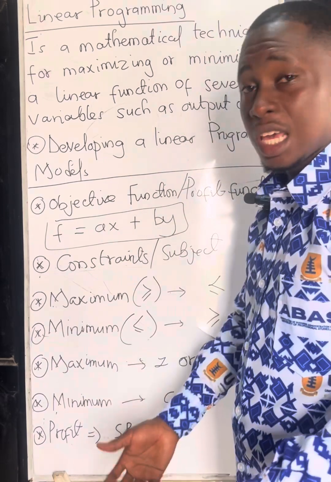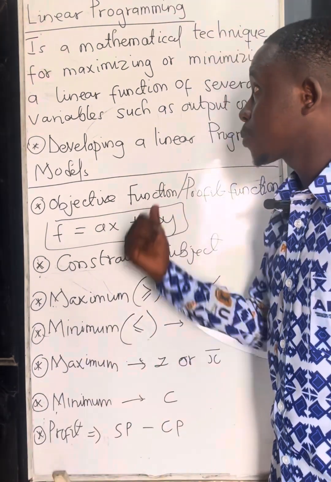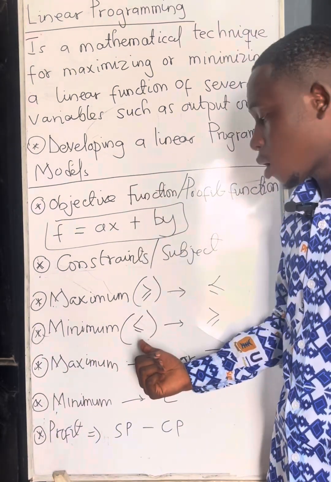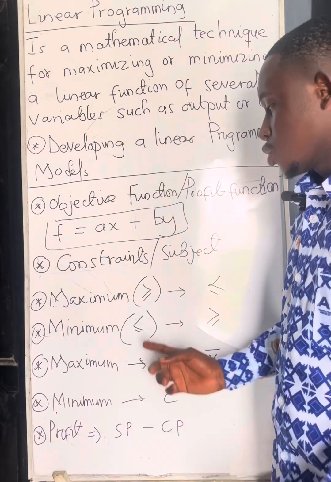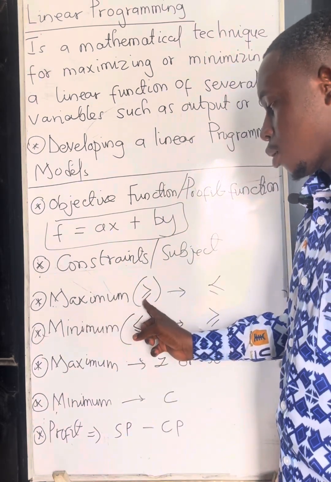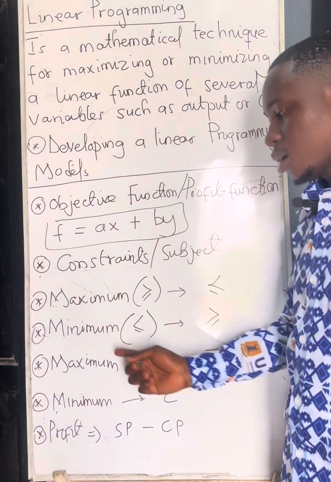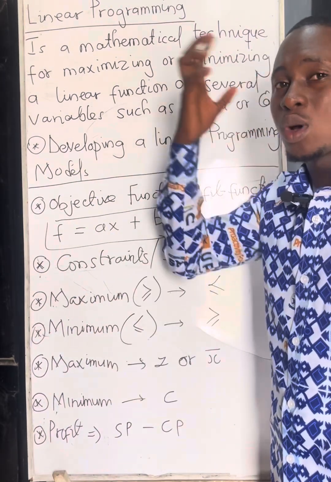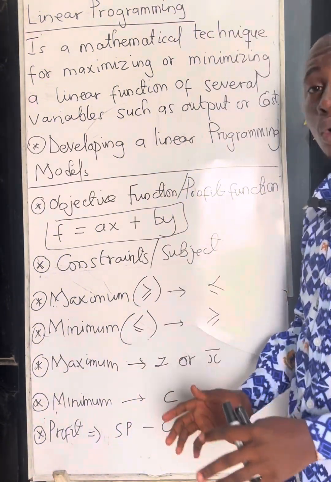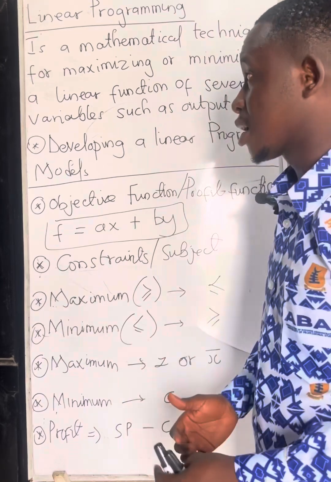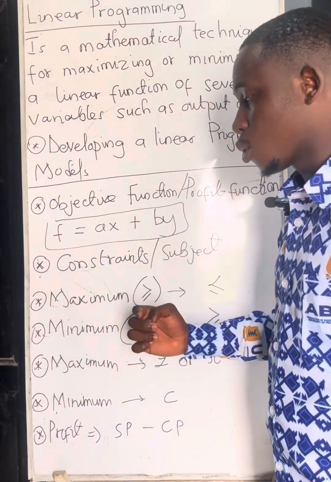In that same question, when you are given a minimum, minimum normally means less than, but with respect to linear programming, it's rather greater than. That's how we do it. So if maximum is greater than or equal to, its opposite is what? Less than or equal to. If you are given minimum, we don't use the concept of minimum, but rather use what? Greater than or equal to. That is the whole concept. When we are solving practical examples, I will explain where we use the maximum and where we use the minimum.